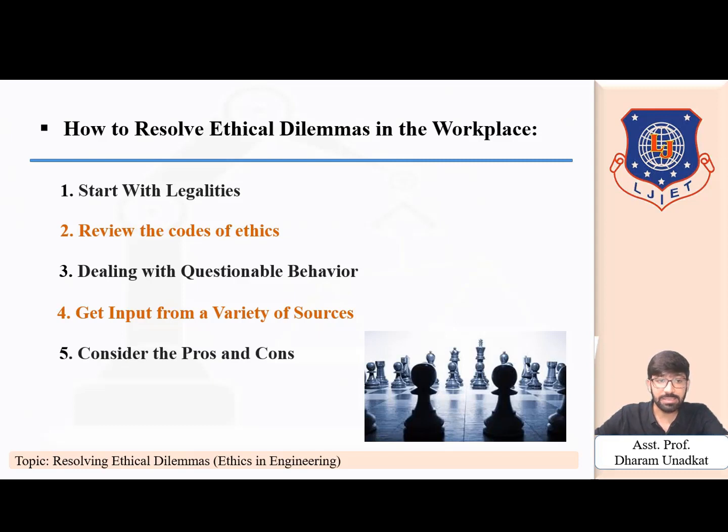The last point is to consider the pros and cons. If the dilemma sits in the gray area of ethical behavior in the workplace, make a list of the pros and cons of the situation to make the best possible decision. For example, if the code of ethics states that employees should not date each other and two key employees were dating, you may not want to fire two of your best employees. You must evaluate whether the relationship was affecting duties or other workers, and you may ultimately update the code of ethics.